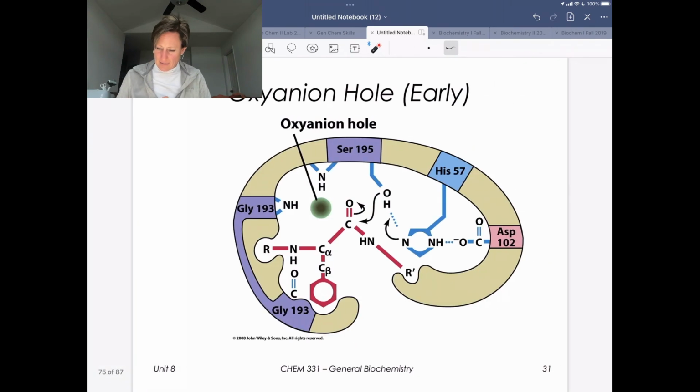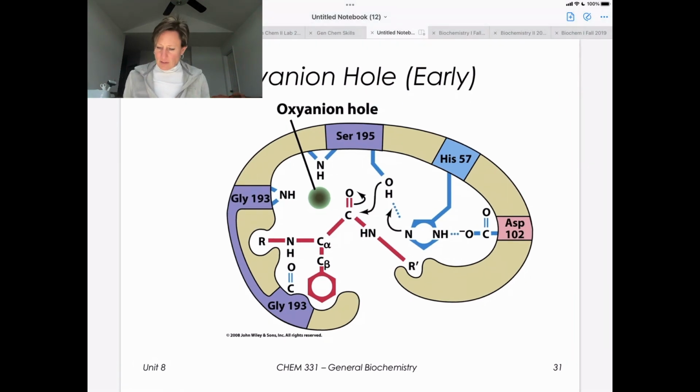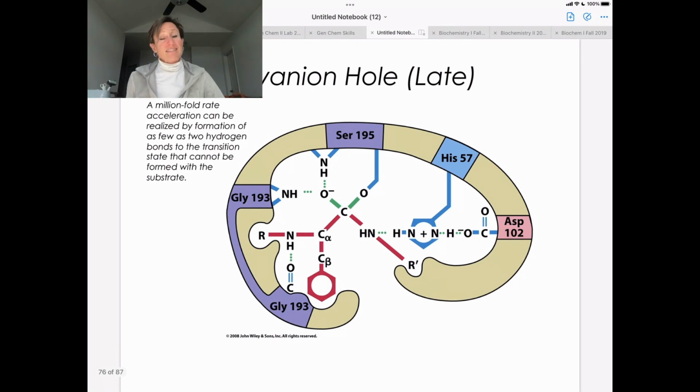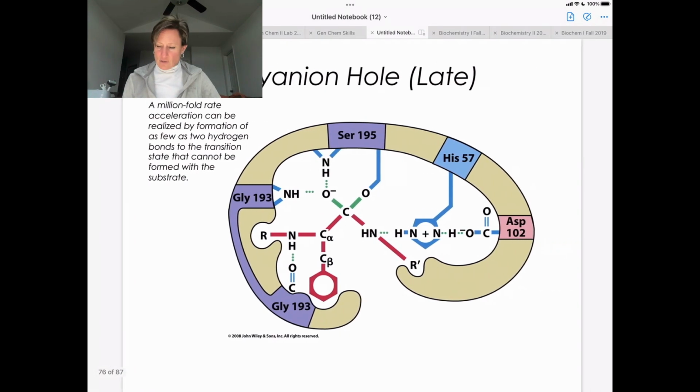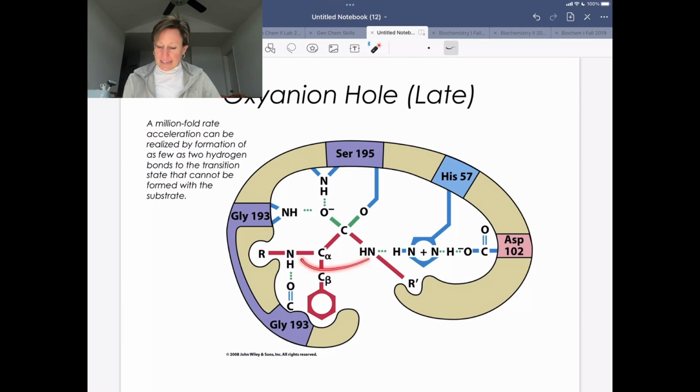All right, so this kind of flips back and forth. It's a little bit hard to see when I'm trying to flip here. Let's see if I can do it quickly here. When I flip back and forth, it actually works better if you're toggling on a PowerPoint where it just instantly flips rather than swipes. Okay, but we can see that that's helping to stabilize that transition state, leading to that tetrahedral intermediate.